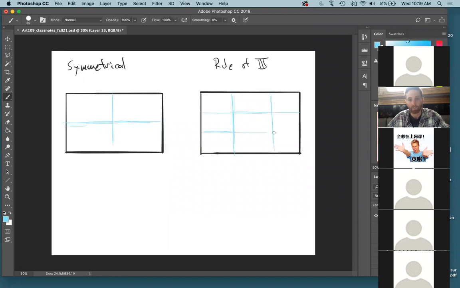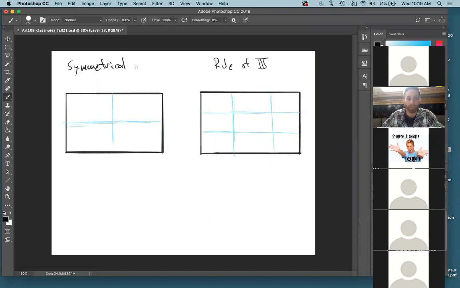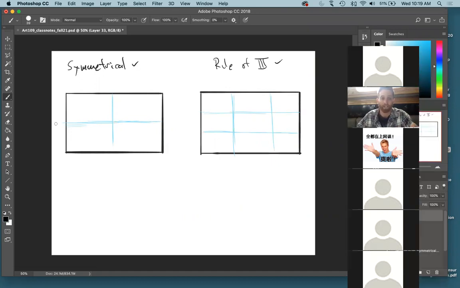So I noticed when some of you did the barn and silo drawing challenge this last week, that some of you were doing symmetrical compositions or rule of thirds compositions. So that's a really good way to help you get a variety of different thumbnails.